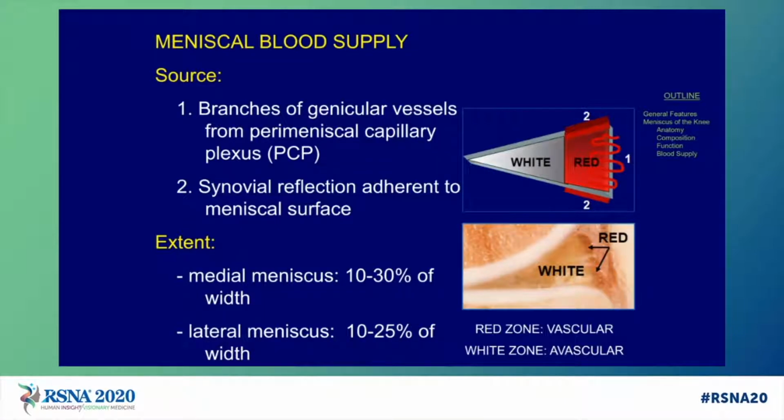This will lead to an outer zone, somewhat narrow, vascular in nature called the red zone, and a much wider inner zone with little or no vascularity known as the white zone. Meniscal tears in the red zone do well, sometimes even without therapy. Those in the white zone require surgical resection. And one other point, there is no red zone posterolaterally, that is in the lateral meniscus, adjacent to the popliteus tendon.